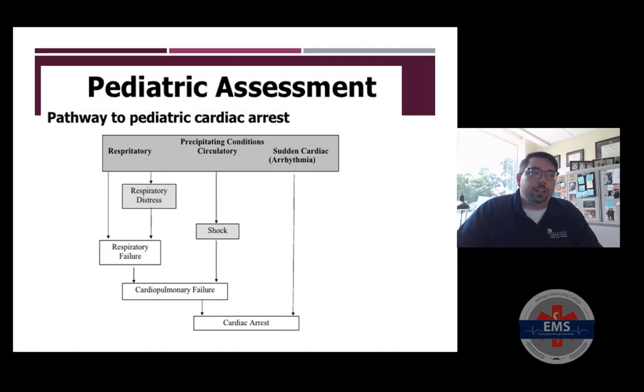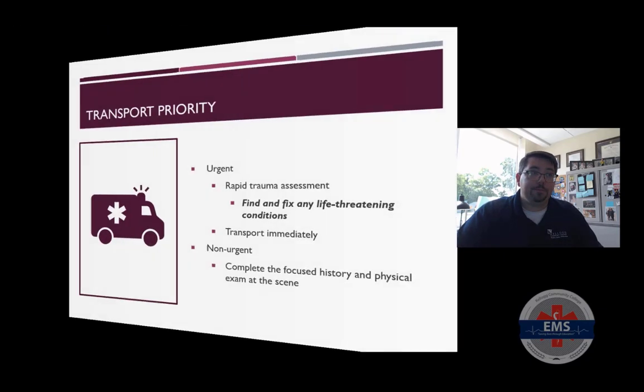You can see here that one of the more common reasons why children will go into cardiac arrest is respiratory distress that moves into failure, which moves into cardiac failure, which leads into cardiac arrest. The other component that we look at is shock. Shock leads to cardiopulmonary failure, which leads to cardiopulmonary arrest. And the same thing, a cardiac arrhythmia would lead to cardiac arrest. You can easily see that the respiratory system and their ability to maintain a normal functioning cardiovascular system, or what we would have problems with in shock, can lead to cardiac arrest. So remember, respiratory problems and shock are the two big areas we must focus in on as we continue to work through our assessment and management.